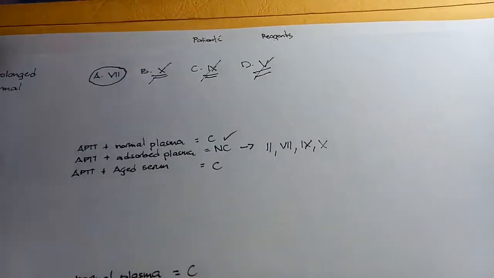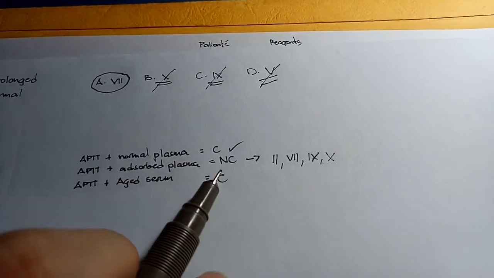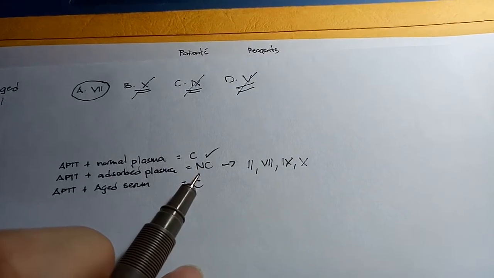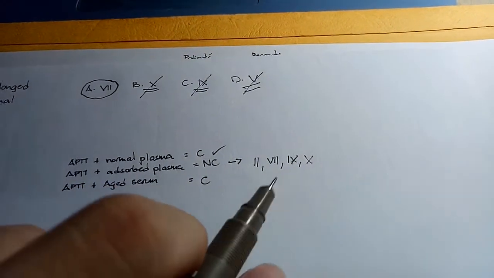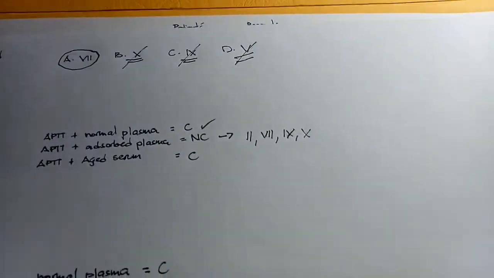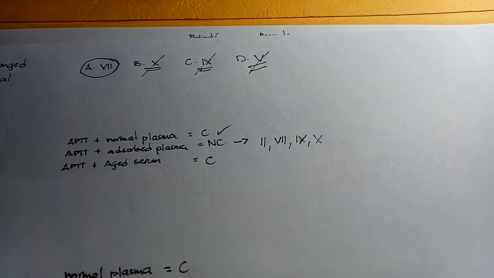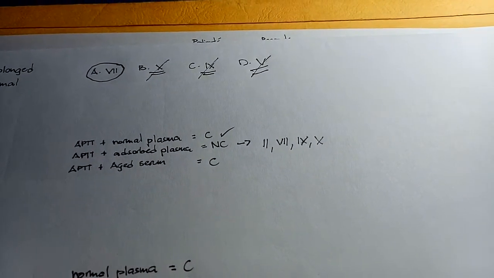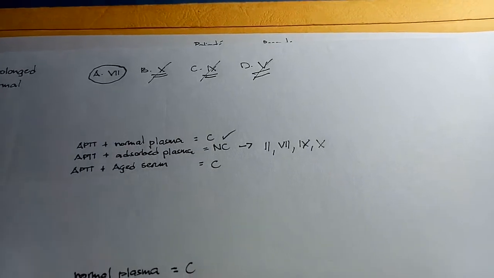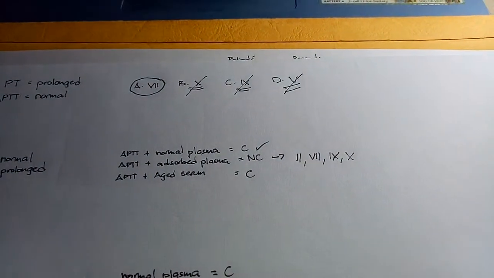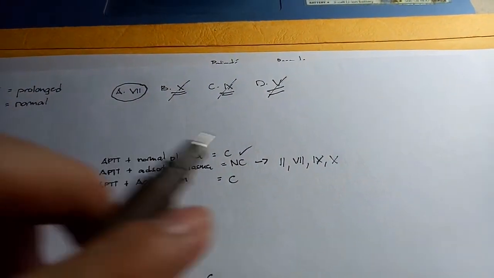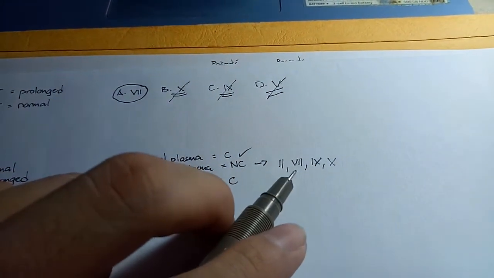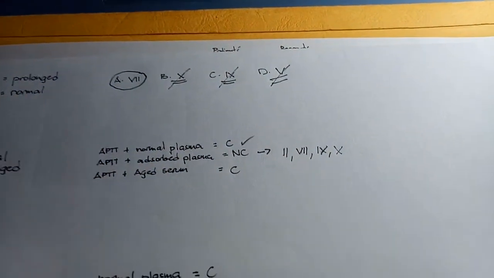Okay? Ayan yung mga wala. So, dahil not corrected siya, meaning may idea na tayo na isa dito sa 4 yung missing coagulation factor natin. Kasi 'di ba, yung patient wala siyang ganung factor, tapos nung dinagdagan mo ng adsorbed plasma, not corrected. So, nandito. Okay, isa sa 4 na to ang missing factor natin.